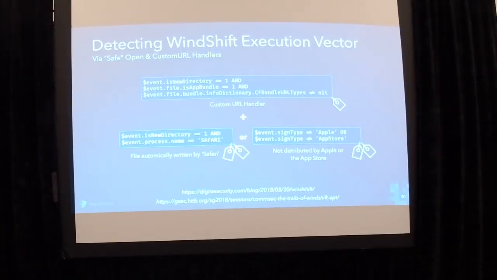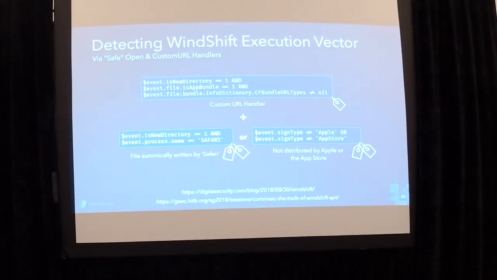It's interesting to note here that since all of this are Objective-C types, including a dictionary, we didn't write any custom parsing code for this. This is all NSPredicate-based ability in Objective-C. You just keep using Objective-C selectors and digging in, right? This includes string functions that you can use at will in the NSPredicate logic and some of the parsing things. So by modeling the data and allowing you to drill into file, bundle, info dictionary, from there, it's just a plist dictionary. You can use built-in types to then parse that. So looking here, then, we're looking, is there a CFBundleURLTypes that isn't nil, right?